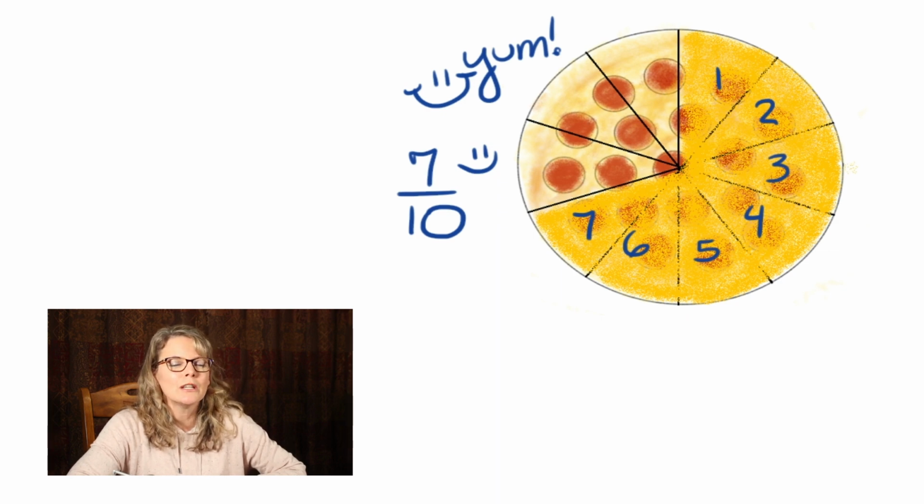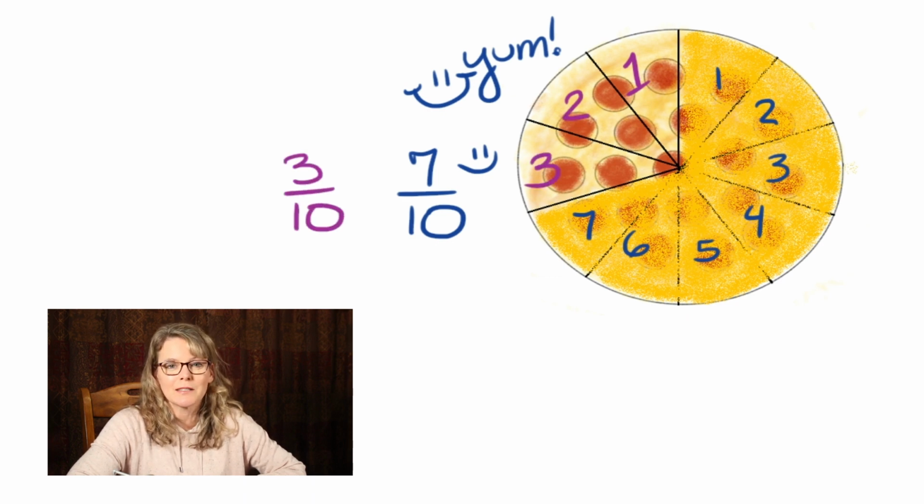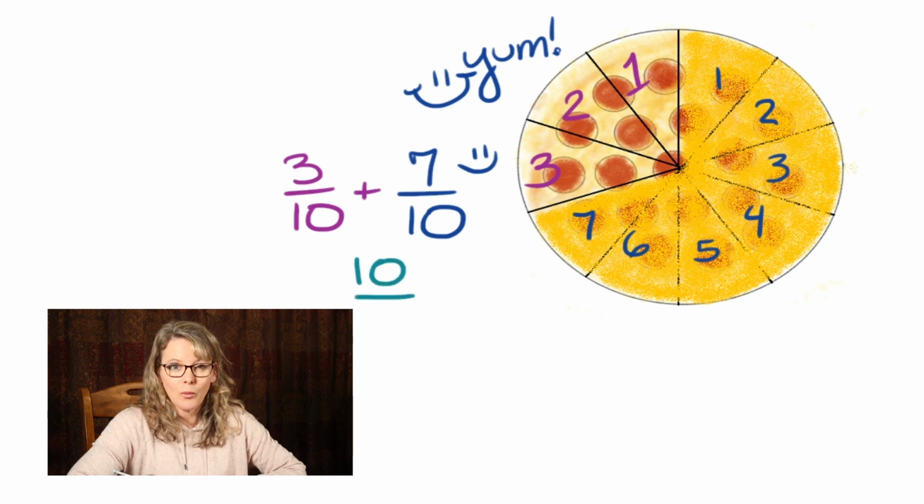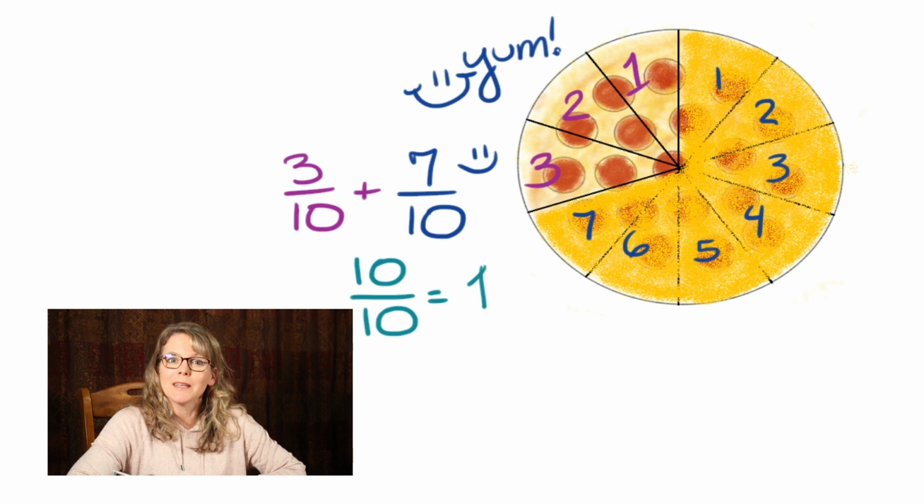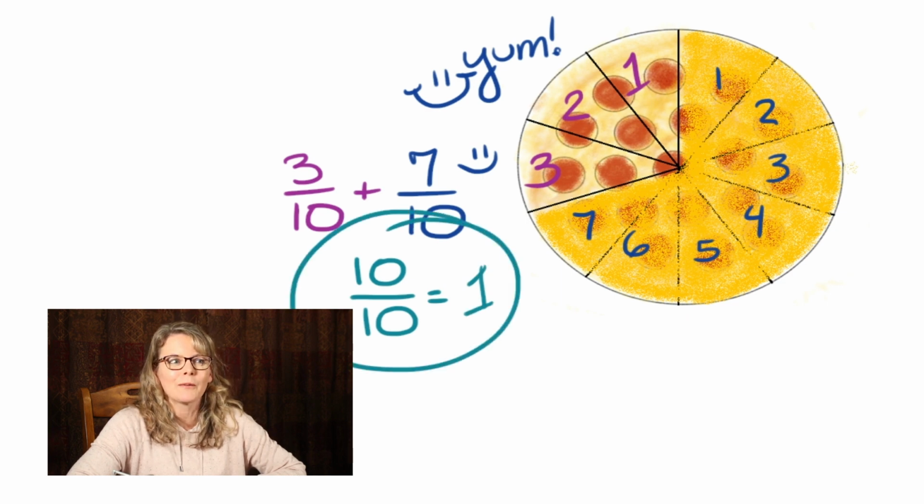This one is going to be just a little bit different. We can also see what fraction that I didn't eat. So let's count up the pieces that are left over. There's 3 pieces not eaten and still 10 pieces of the pizza, so I didn't eat 3/10 of the pizza. I hope this is making sense for you. If I put those together, then I ate the whole pizza. And then you have the whole pizza total. 10/10 equals 1, like we said before.